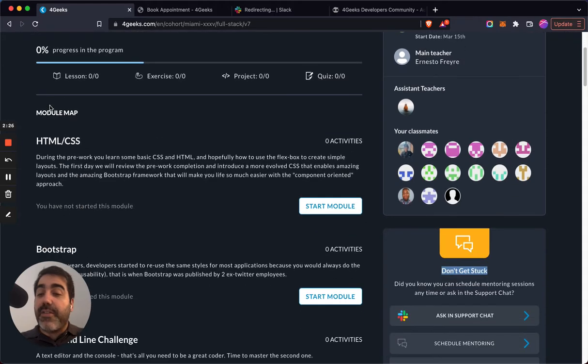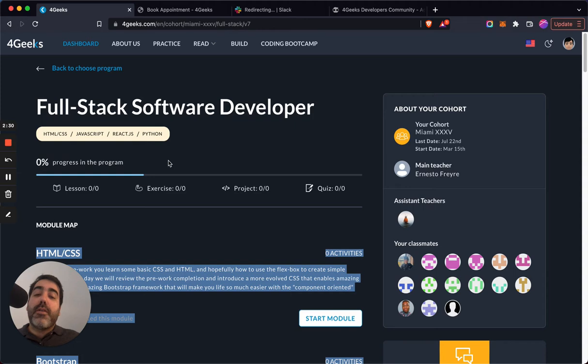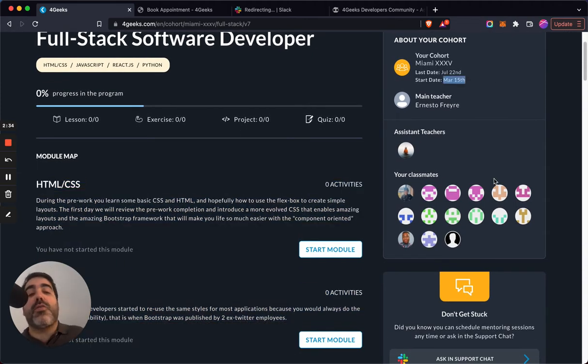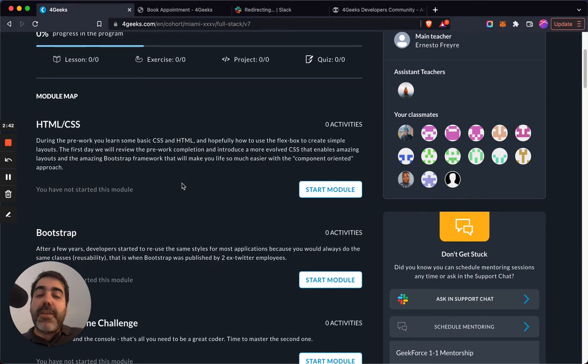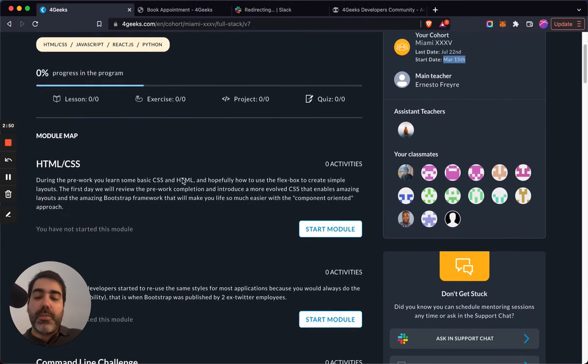At the same time, you have in the middle the content. The content is provided not only until March 15, the date that your cohort finishes, or any day where your cohort finishes, but it's going to be provided forever. And you're going to be able to go back and keep reading the lessons, go over the previous content, do the quizzes again, do the exercises, or whatever you want to do.